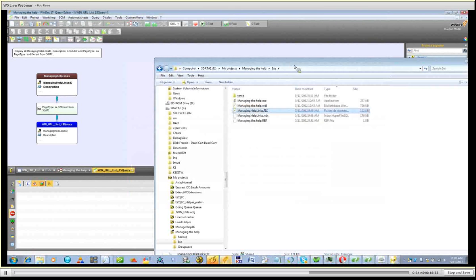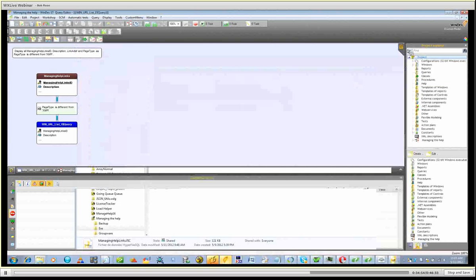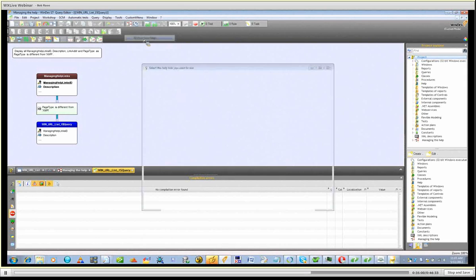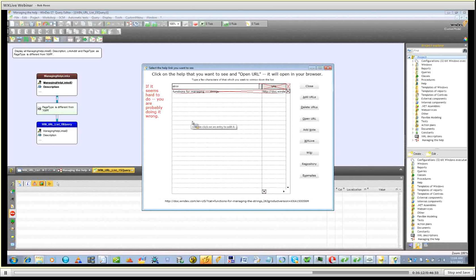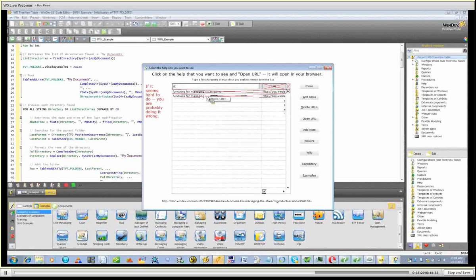And you can figure out what this stuff is. I don't know if anybody's interested in having this little app. I really like being able to just pop up to the custom menu and type in something like tree or string. Yeah, okay, functions for managing the strings. Yep. And all you have to do, and I don't know what happened here, I changed something and it disappears.